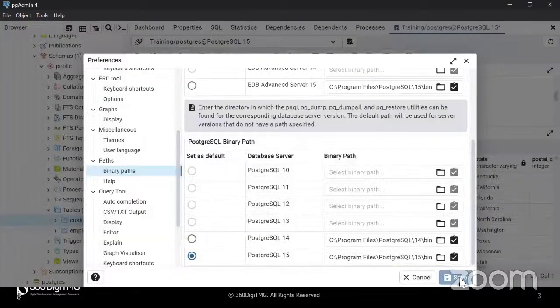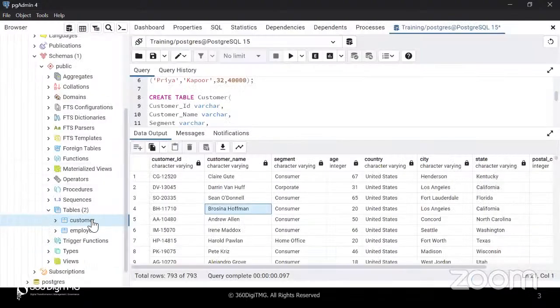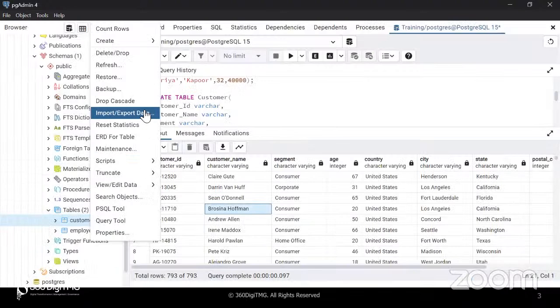Now I'll have to click on save. Of course, I didn't make any change here, so it's not enabled. But once you set up the path, you will get the option to save. My path is already set, so it's not allowing me to save. Basically, it is configured.